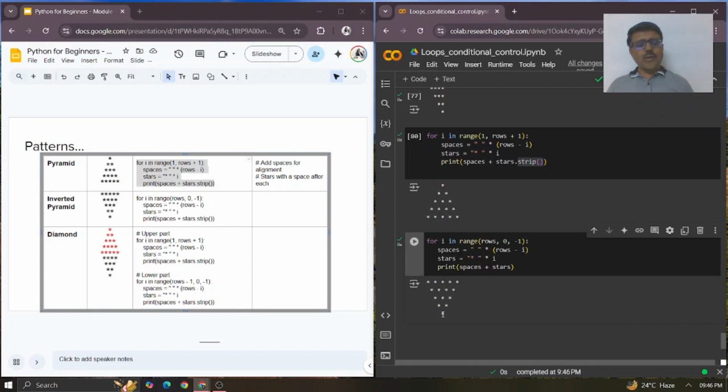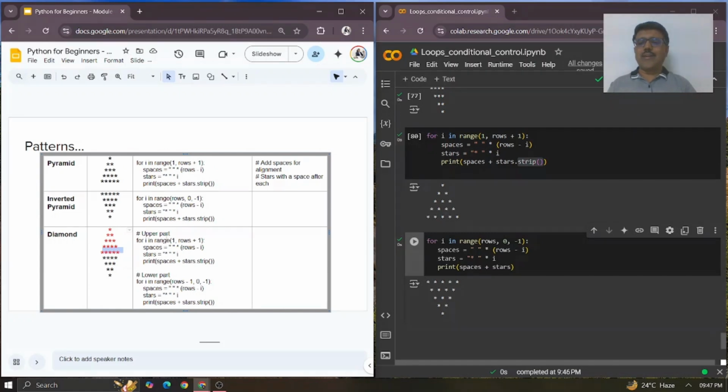Okay. So now comes the very interesting one, the diamond shape. When you want to make a diamond shape, the first part I just go up to 5 rows, 1, 2, 3, 4, 5 rows. But after the fifth row, it should come in the descending part, right? So I need to do that descending part. But if I just simply combine both of them, the 5 stars will be repeated 2 times, right? I don't want that extra row of 5 stars to come. Okay. So how do I do that?